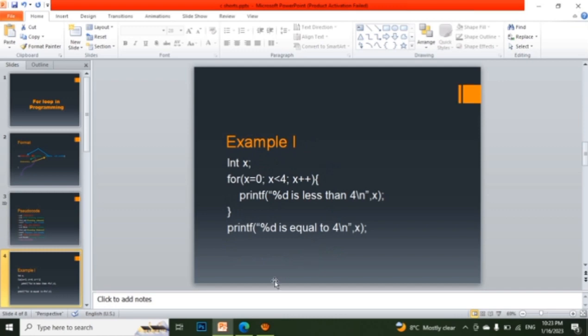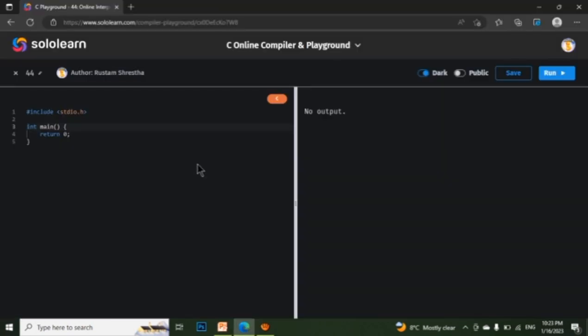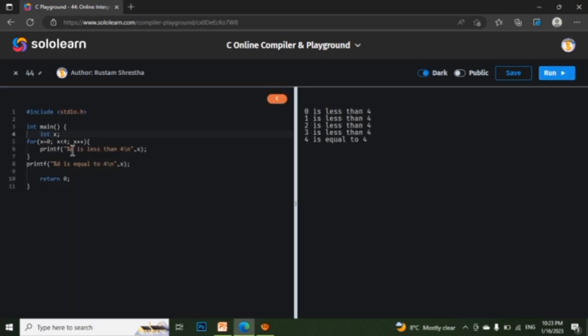Let's see this in C programming code. So we're copying it and pasting it here in the Sololearn code playground. One thing, make sure of this color. If it doesn't show some color, you may need to know that these are not the two inverted commas. So what we need to do is replace them, because it came from the font of that PowerPoint presentation, and this i should be small. Let's run it.